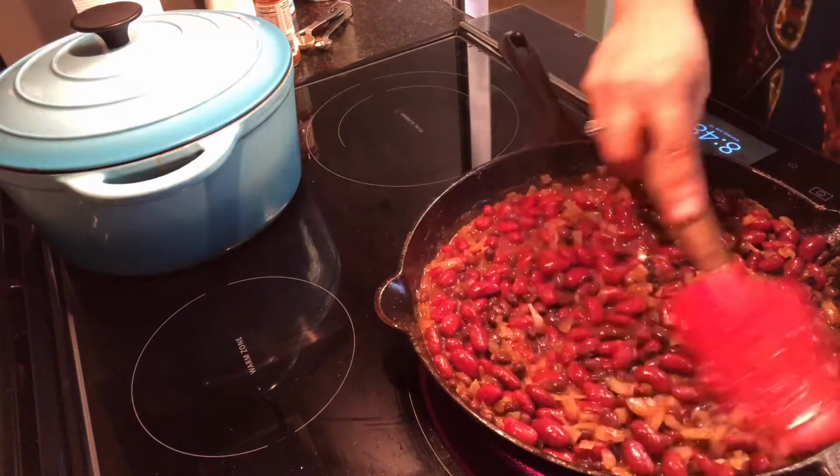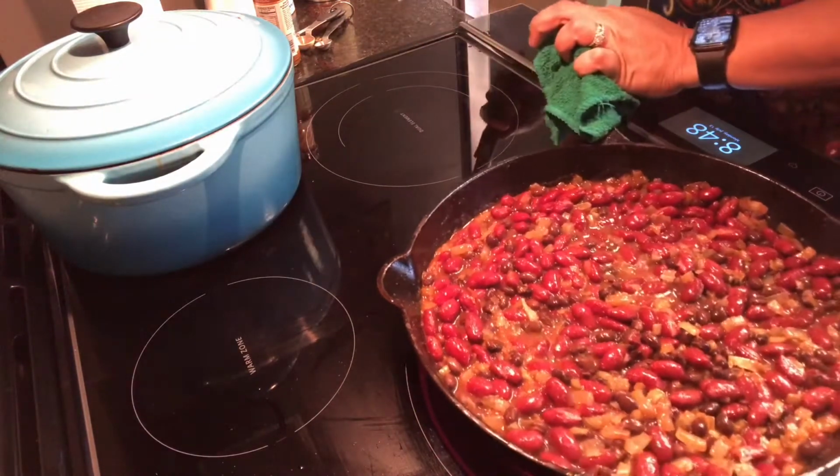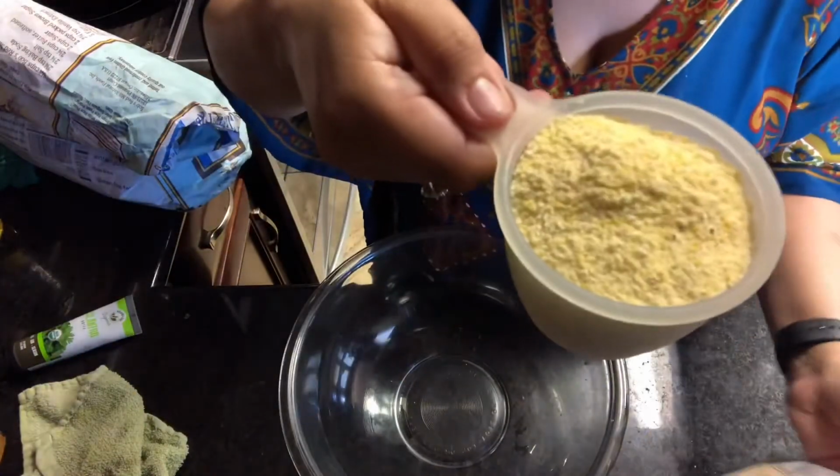No fire. So I am just gonna let this cook for a little bit, and you'll notice I'm flattening it out. You wanna leave it flat so that it's ready for that cornbread. While that's cooking, I'm gonna get my cornbread started.